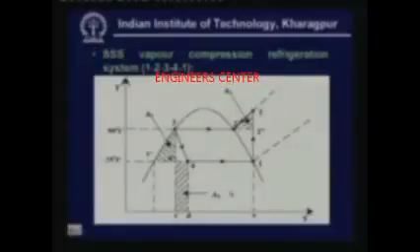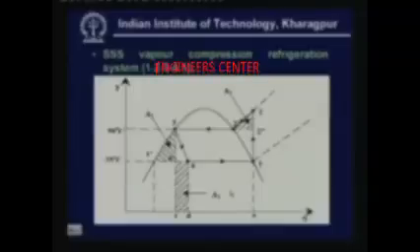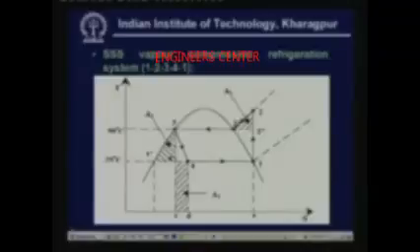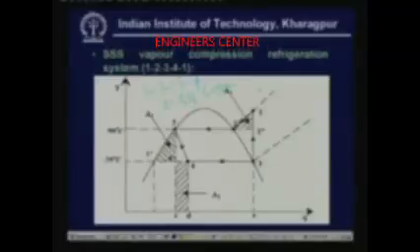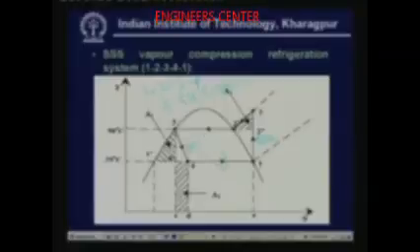Okay, this is a standard vapor compression refrigeration system. Here it is convenient to represent this on a TS diagram. So, you can see that on the TS diagram cycle 1, 2, 3, 4 is your SSS cycle. Okay. So, 1 to 2 is your compression process, 2 to 3 is heat rejection in the condenser, 3 to 4 is throttling process, and 4 to 1 is isobaric isothermal heat extraction.